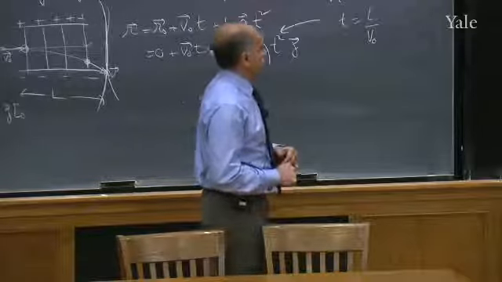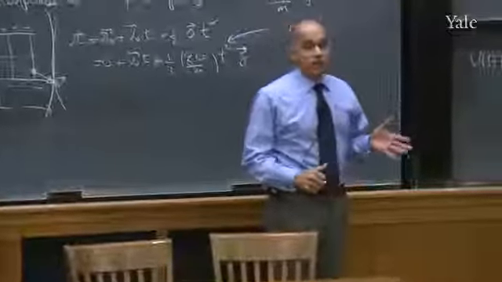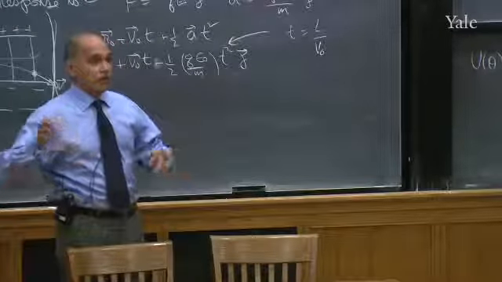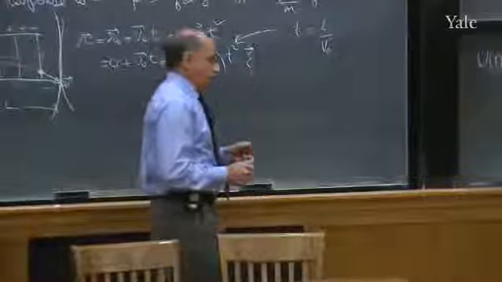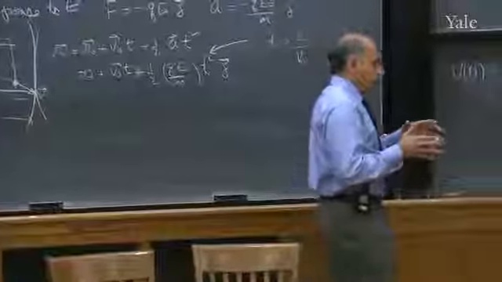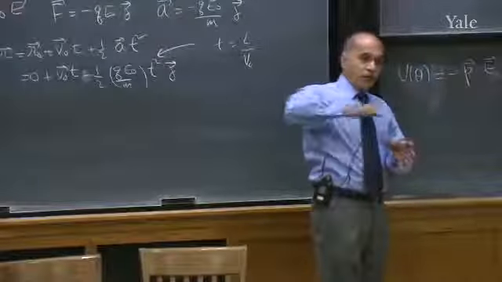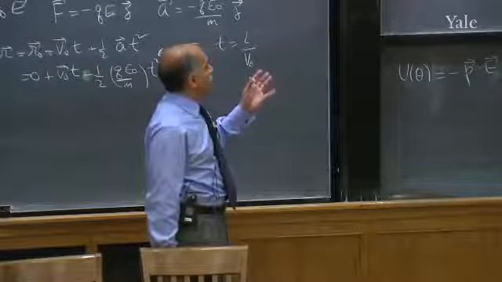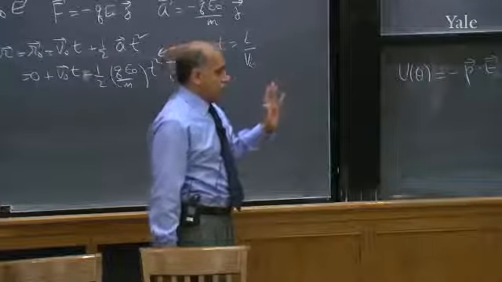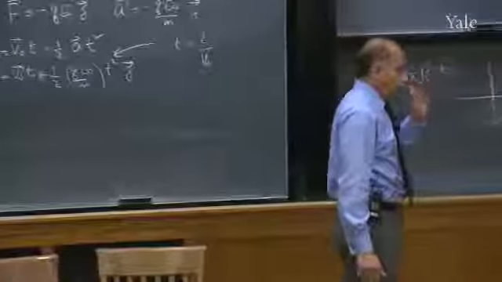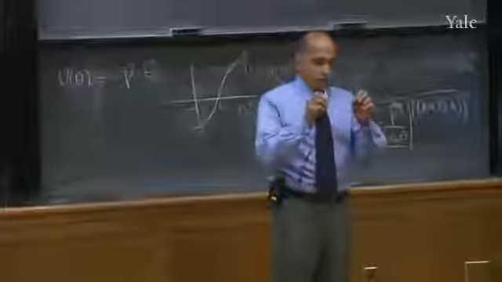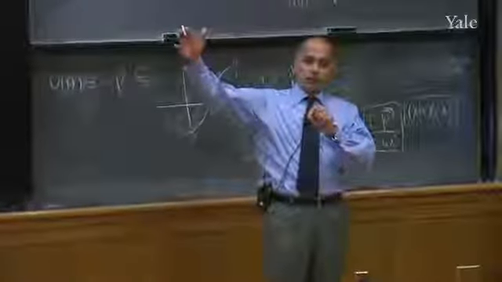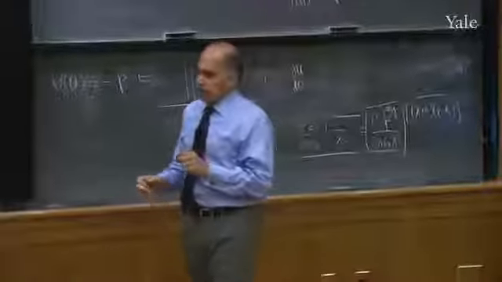So we found the field due to a dipole along the axis and perpendicular to the axis. We saw the notion of field lines. It's a good way to visualize what's going on in the vicinity of charges. The lines tell you the direction of the field, and their density, the number of lines cutting a unit area perpendicular to them, tells you the strength of the field. There are a lot of formulas, but one thing you should carry in your head: when you have two equal and opposite charges, and you go very far, the field will go like 1 over r cubed. The 1 over r squared part of them is cancelled.